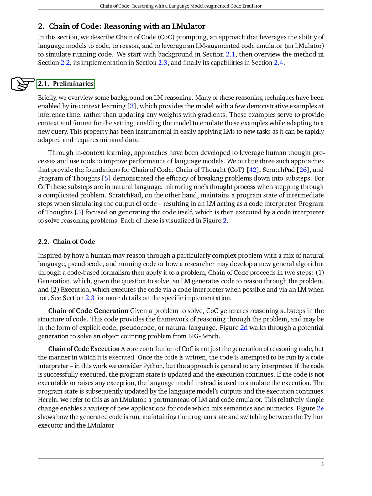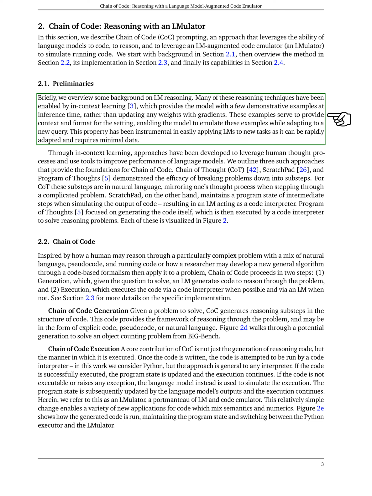Preliminaries. Let's delve into some foundational concepts. We'll start by discussing language model, LM, reasoning. A key technique that has revolutionized this field is in-context learning. Instead of modifying the model's weights with gradients, we provide it with a few examples at the time of inference. These examples serve as a context and a format, allowing the model to mimic these examples while adjusting to a new query. This feature has been crucial in quickly applying LMs to new tasks as it can be swiftly adapted and requires minimal data.